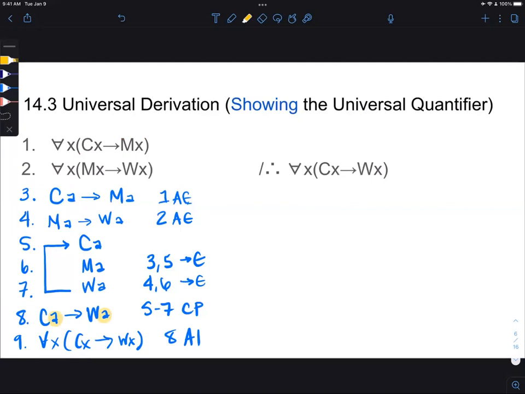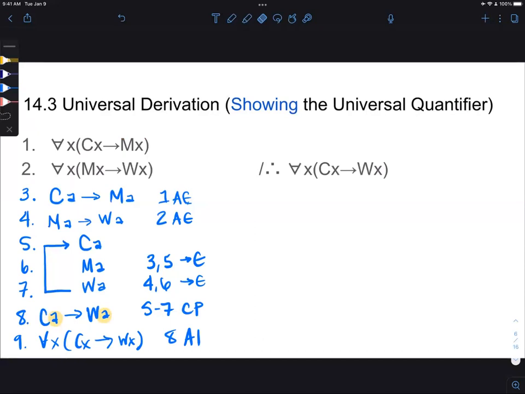If there had been something like, let's say there was another premise and it was like PA. If there had been the name A anywhere in a premise, it wouldn't have allowed us to do this. And by putting that kind of constraint on it, we prevent ourselves from making the hasty generalization.